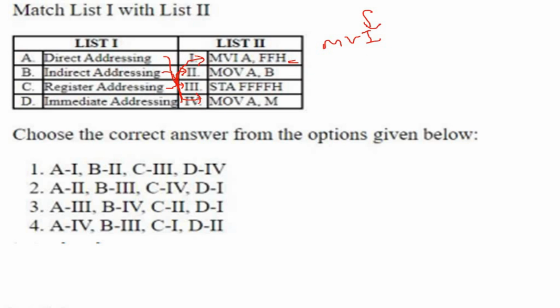So which option is matching? A with the third, B with the 4, C with the 2, and D with the 1. This third one is the correct option for this. So guys, if you don't understand this question, first you need to cover the addressing modes, and then come to this question. You can find the link in the description.